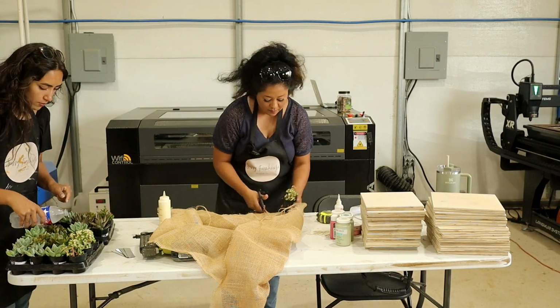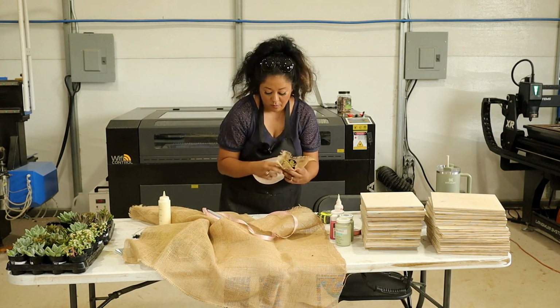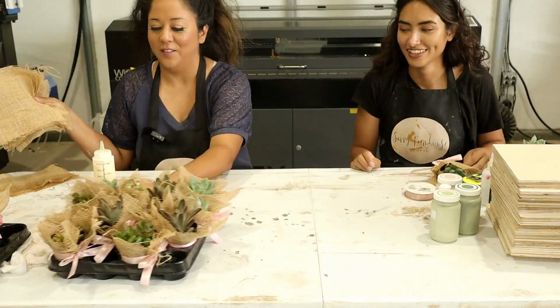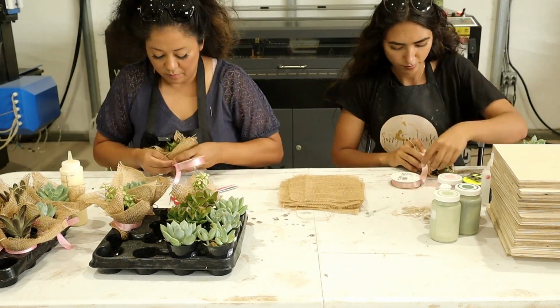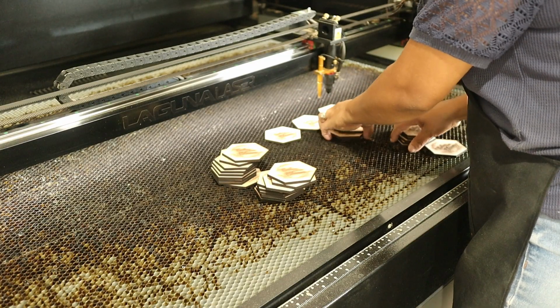So I saw this party favor online because I was looking for things that I wanted to do for the Baby in Bloom theme. And one of the things that I saw was the succulent party favors. And I was like, oh, this is so cute. I can definitely do this. It'll be super easy to make, especially since I have that CO2 laser, I can do it myself. And there's nothing better and more satisfying than doing a project yourself.